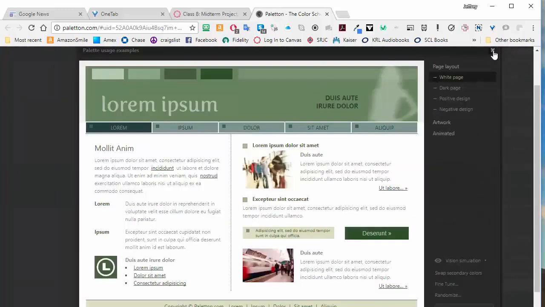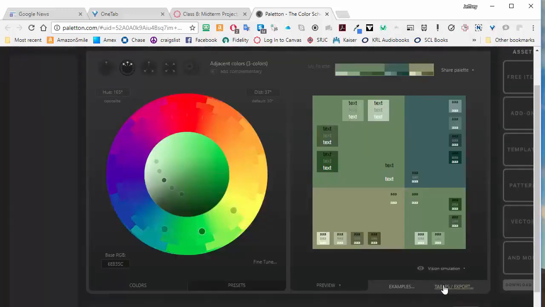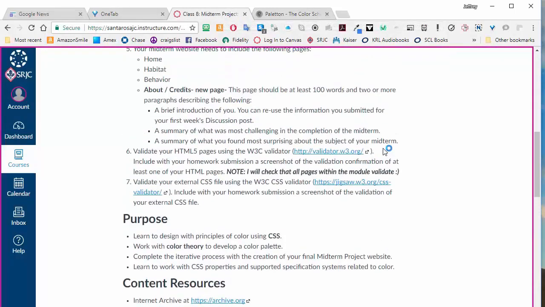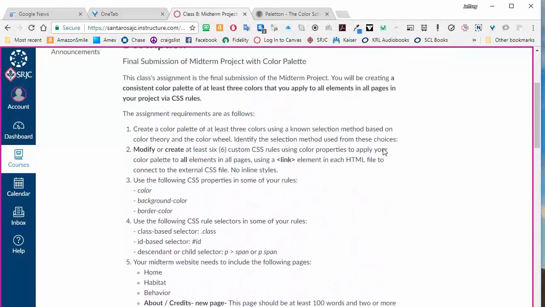And once you have that page generated, you can then start exporting your color schemes very easily. So make sure that you use those resources for determining the color theory that you're going to be applying.